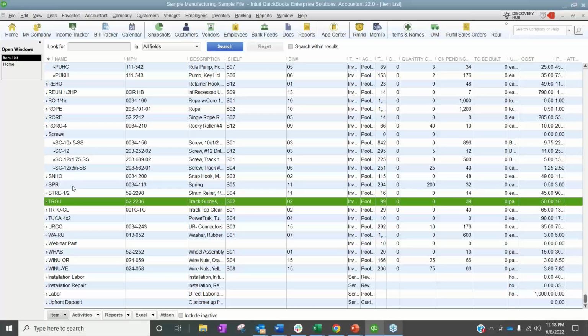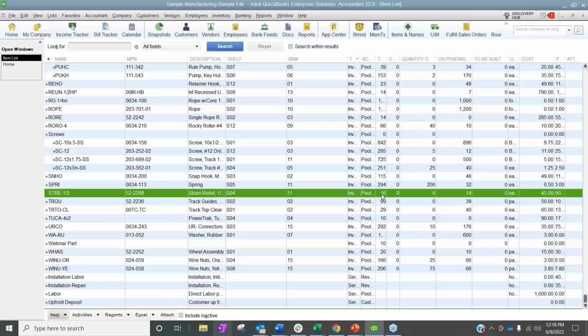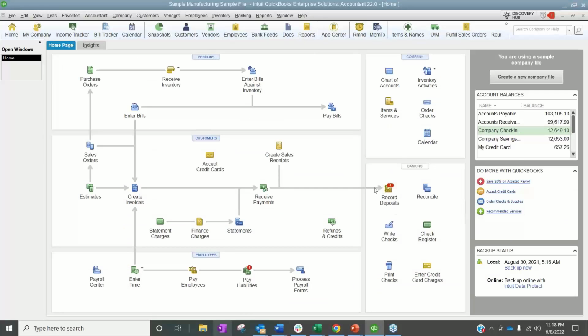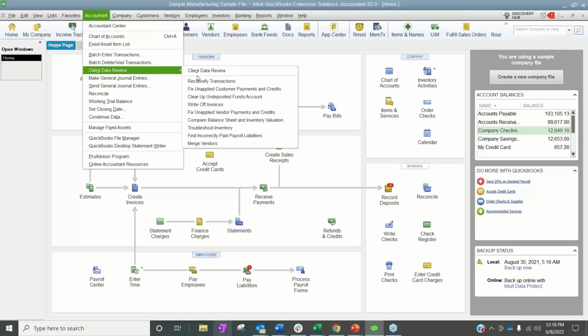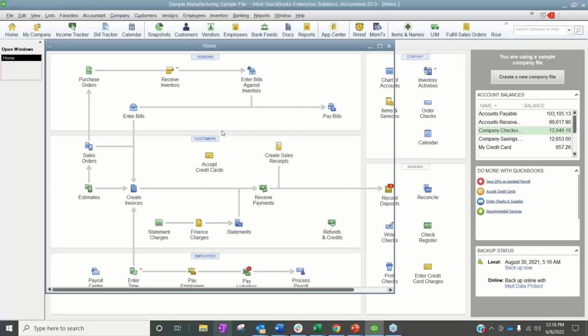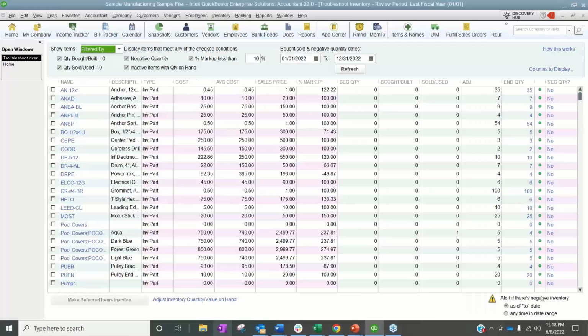Okay, how about, Laura, why don't I stick with you on this? What's the most common corruption that you see with your clients? Oh, around negative inventory. I deal with this weekly with negative inventory. Oh goodness. I don't even know where to start with this one.